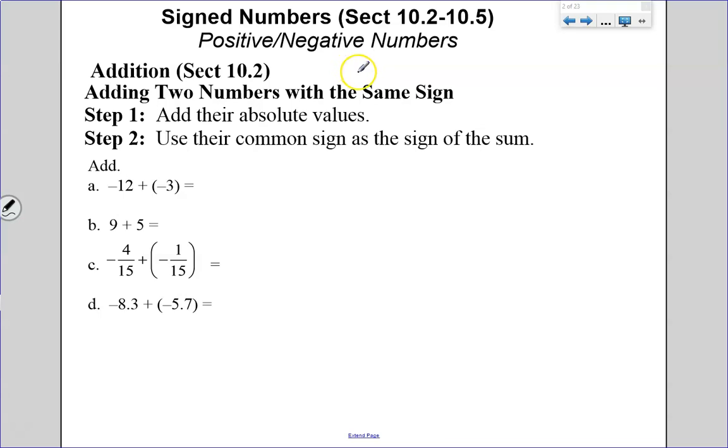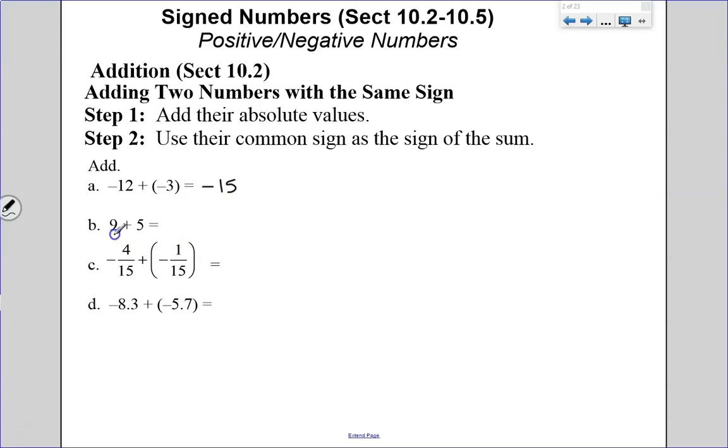When you add numbers of the same sign, whether the numbers be both positive or both negative, you're going to keep the sign and you're going to add the values. Now, what I mean by values, when you look at this number, it's negative 12. The quantity of the number is 12. So if we start out, we are adding two negative numbers together. So we're going to get a negative result. We add the quantities, 12 and 3 would combine to make a 15. So the answer is negative 15.